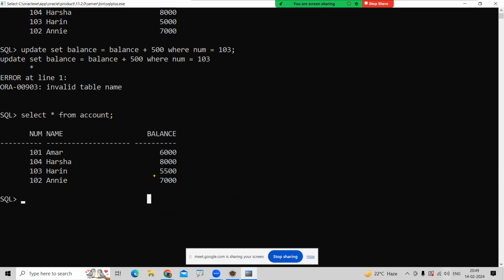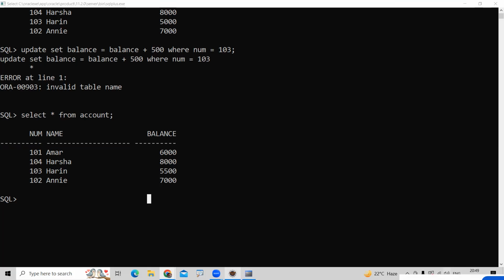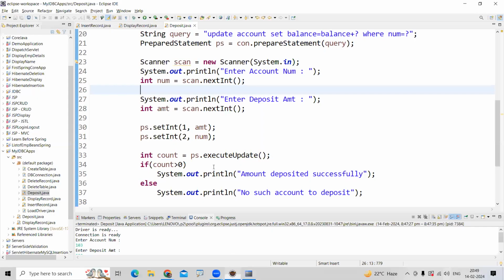So first we need to check the amount is present or not. If amount is present, then only we can update. If amount is not present, we cannot update. So it's a little long story.